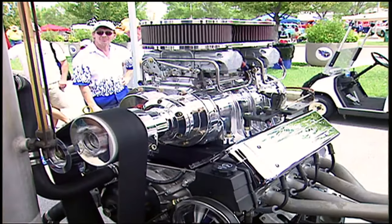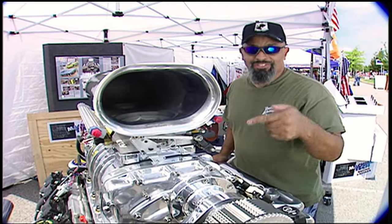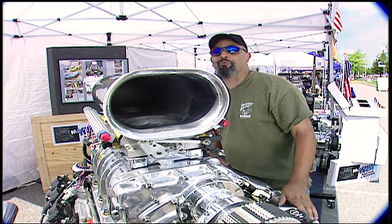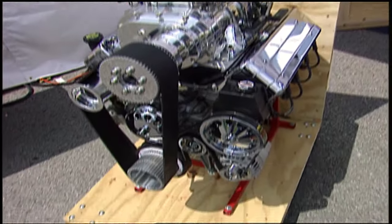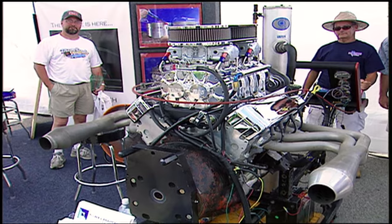If you need more than 400 horses, then listen up. LS2 671, durability at its finest. Machine tech, way to go. This kit ships complete to your door, along with the promise of 600 horses.